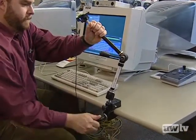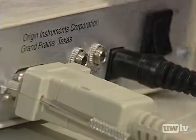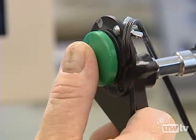Well, it's important to take into consideration all the needs of the user. Someone may think they can just locate a switch somewhere on a wheelchair, but they might be neglecting other needs of that wheelchair user. For example, if the arm needs to come off for them to come in and out of that chair, that switch is going to need to be located in a position that works with those other adaptations.